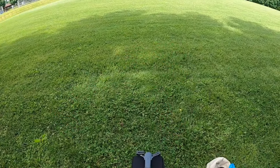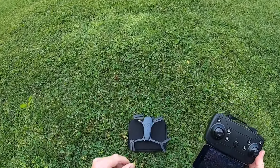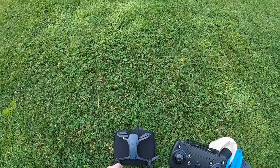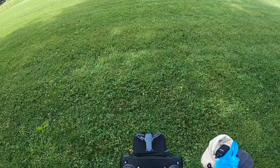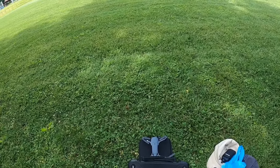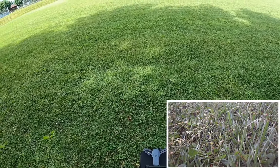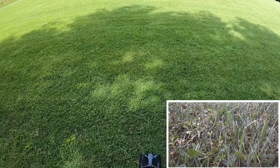Pioneer Park with the legendary DRONEX PRO, and there it is right there in all its glory. We're gonna try to fly it outside here a little bit. Let me start some video. Get out of here. It's recording. Let's take off.